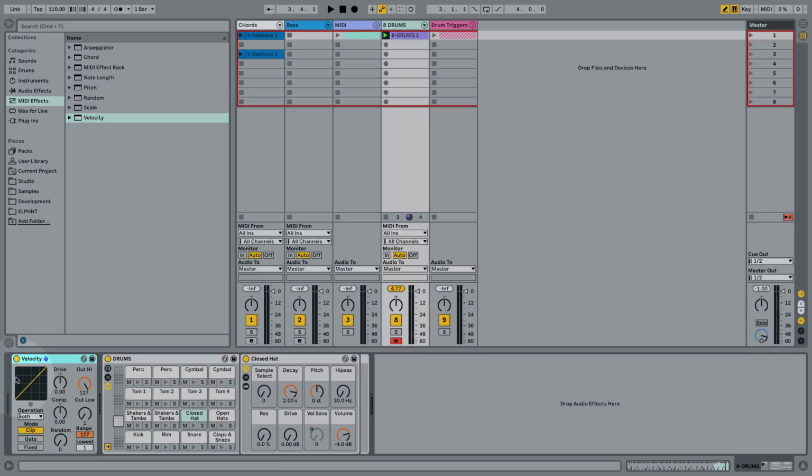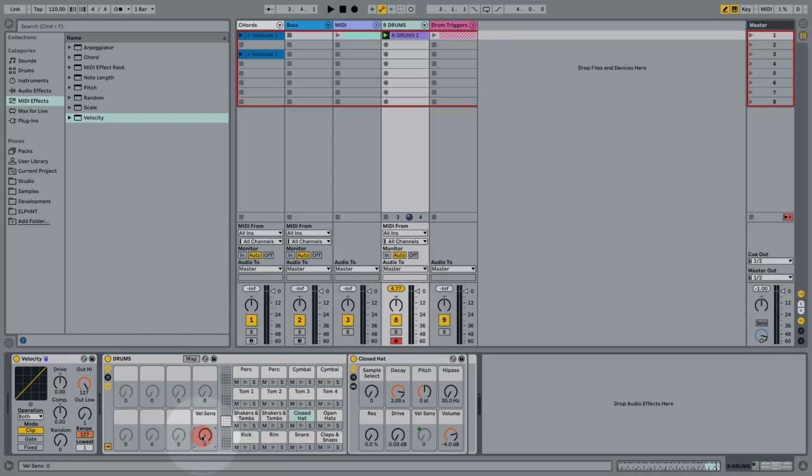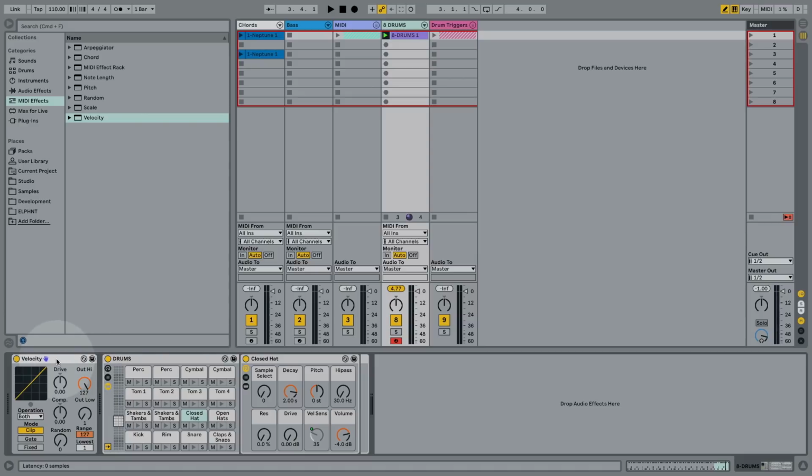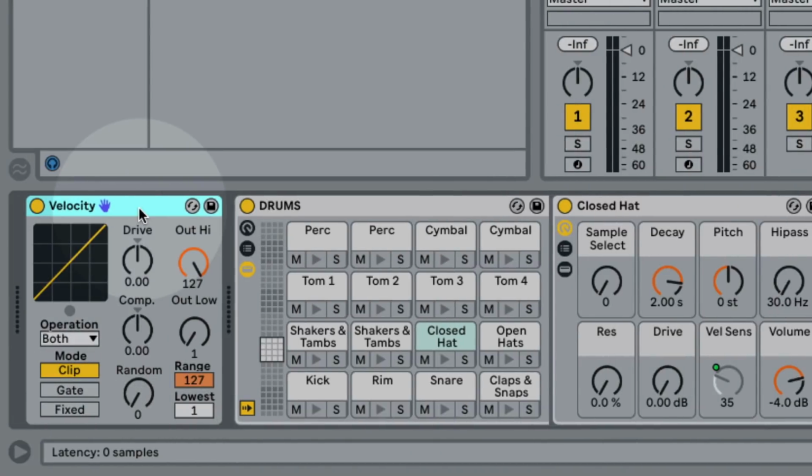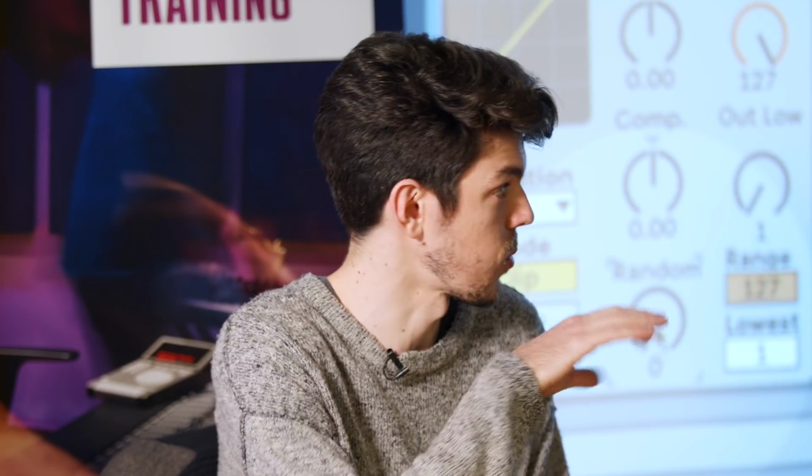So I'll drop that before my drums. I just need to make sure that this drum kit actually has some velocity sensitivity. So you obviously need to make sure that whatever instrument you're working with is going to respond to velocity. Now, in this velocity MIDI device, there's a lot of things that you can do to shape the velocity of the MIDI notes that pass through it. But the one I'm most interested in is this random control here. So you'll see as we go through the rest of this talk, randomness is the main concept that keeps coming up, embracing randomness, but a controlled randomness to generate interesting parts.